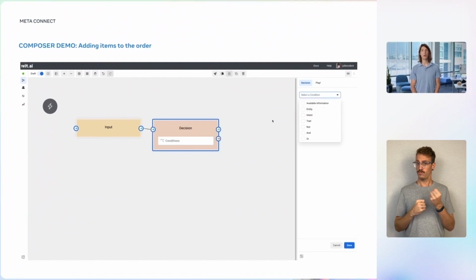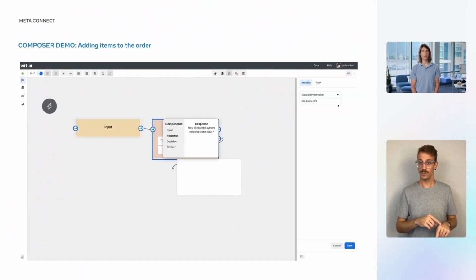With that in mind, let's build a pizza ordering experience. While iterating on the conversation map, we'll also look at an example VR application that uses the very conversation flows we've built. First, we're looking to support adding items to the order.